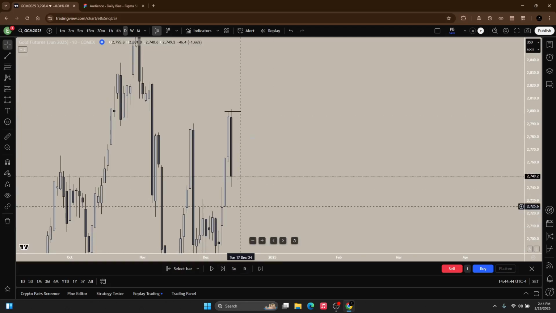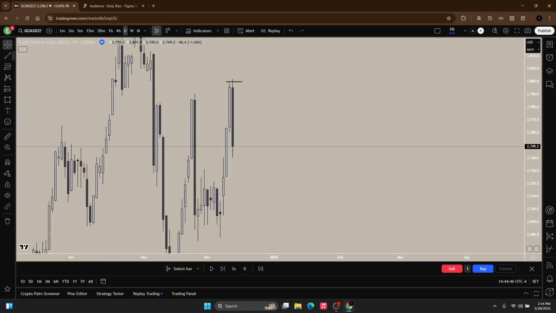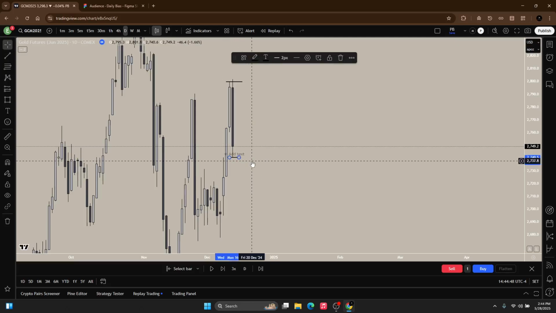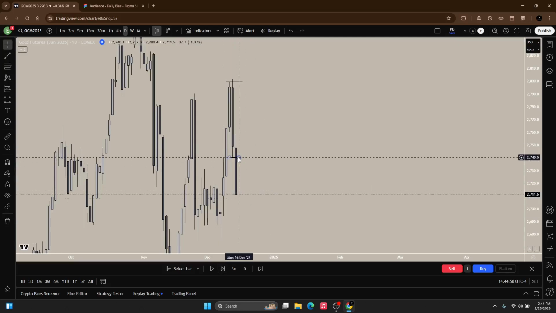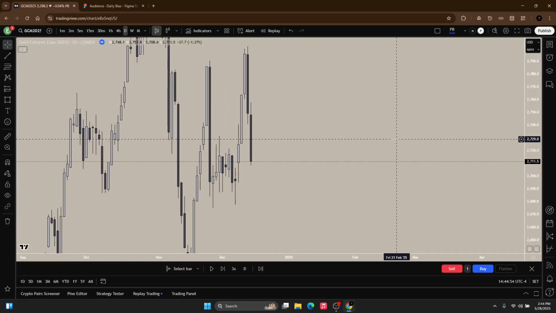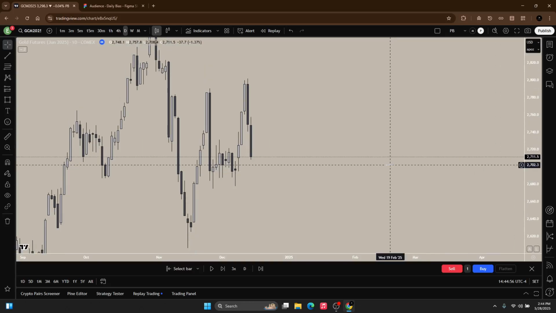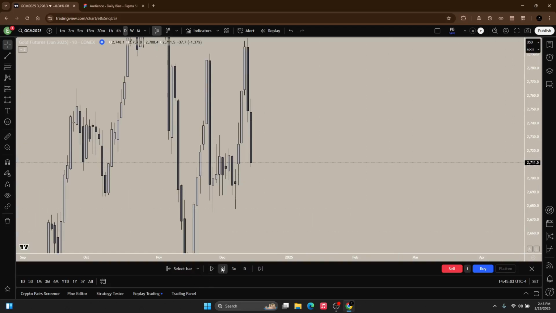Okay, so here, what do we get? Strong sweep, strong close. And then you get the point. So you can really just use this concept and it's really good. It's super simple and it works most of the time. Obviously, it's not going to work every single time. I'm sure if we keep going, we can find an example where it doesn't work.